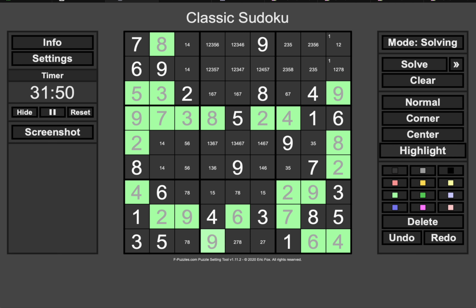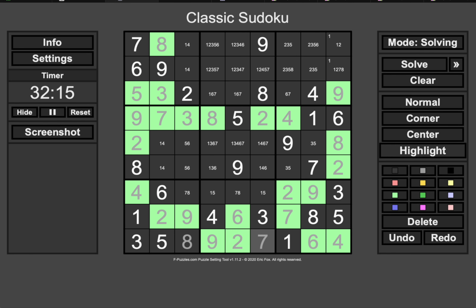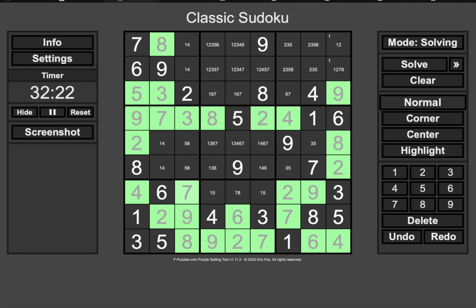I think that's forced. This 2 comes down here. I believe that's 7. That means this can't be 7. That's an 8. That's a 2. That 8 comes up here. That's a 7. Here, that's an 8.